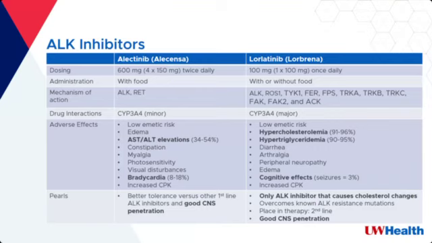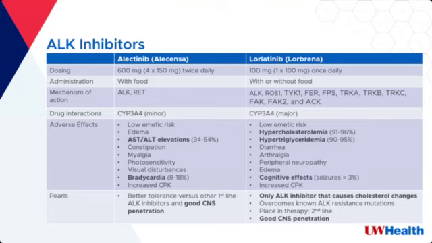We do, again, have a variety of ALK inhibitors. I won't go through all of those, but did want to highlight two that I more commonly see in practice. The first is alectinib or Alecensa. This is dosed at 600 milligrams twice a day with food. Not too many drug interactions with this one, but we can see LFT elevations. I did want to note, we can see bradycardia with this agent, which is not too common, but I do think it's important to educate patients on symptoms to watch for. And this one does have good CNS penetration.